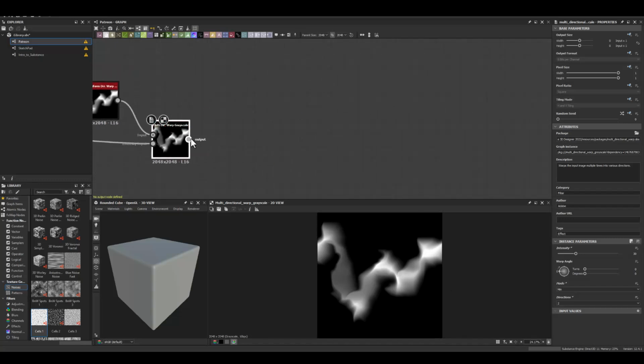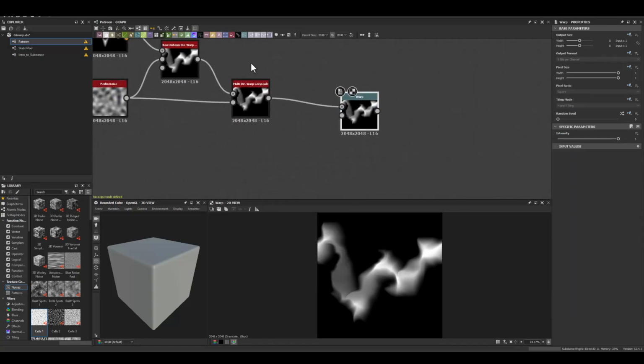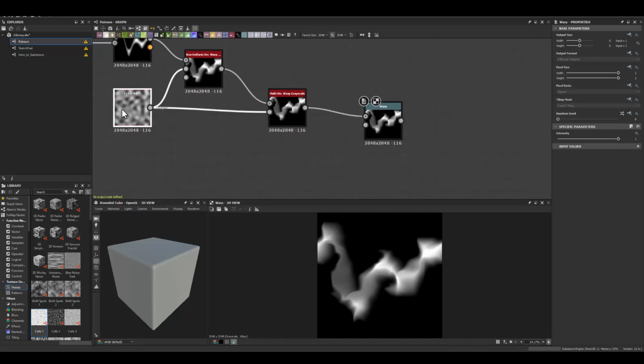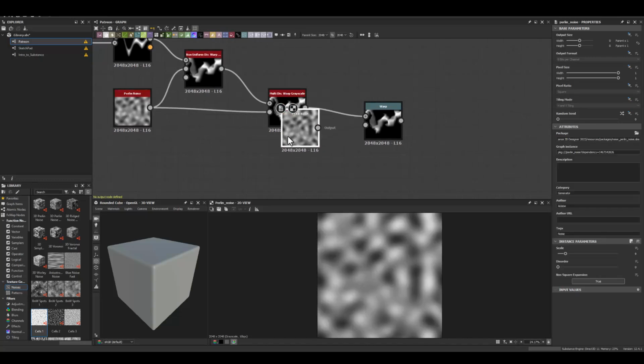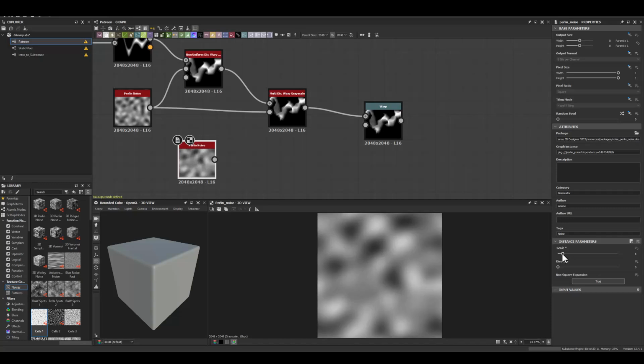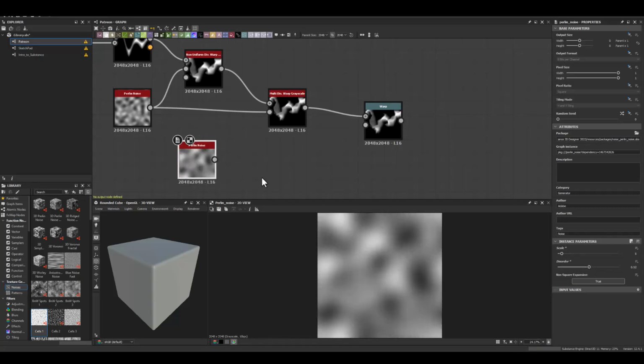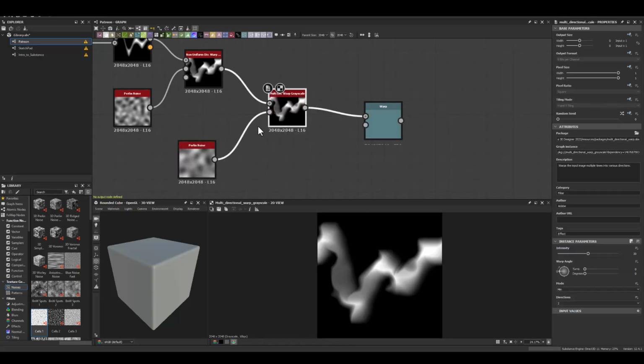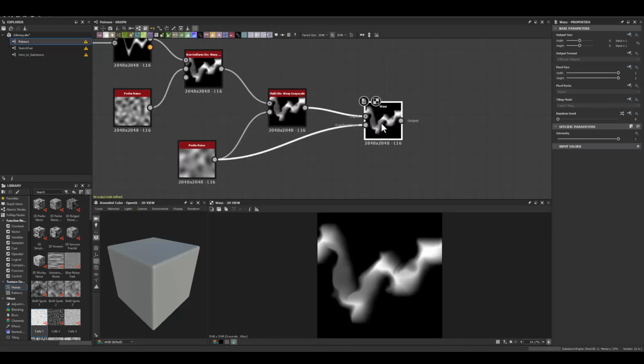Right, so I've got this. Next, maybe I'm just gonna add another warp. Or actually, let's try something else. I'm gonna copy this pellet noise, get it here, but I'm gonna reduce the scale of it to something lower, like 5. I'm gonna change the disorder of it and plug it into this one and into that warp as well. I'm gonna try a higher value like 5. And for the warp, I'm gonna go for a low value, maybe 4.